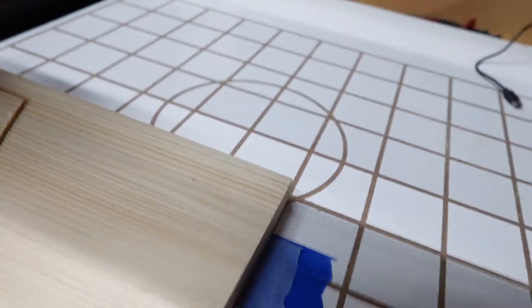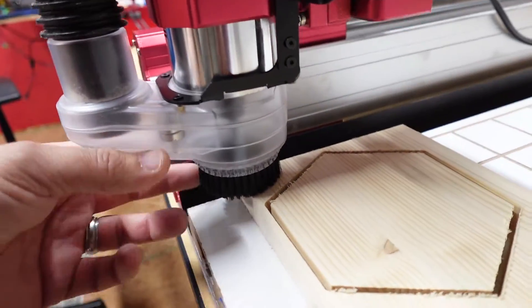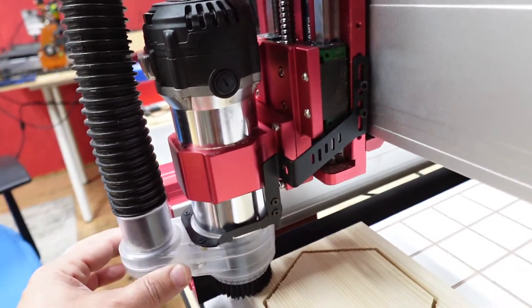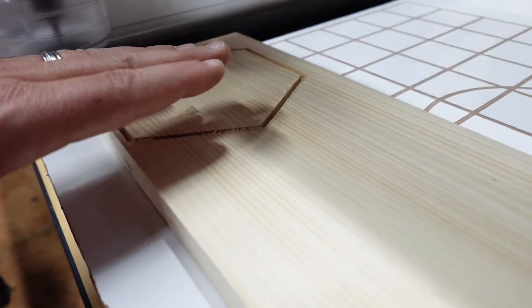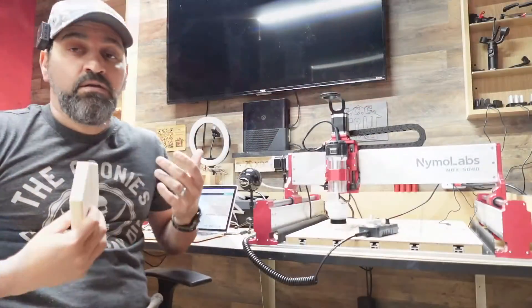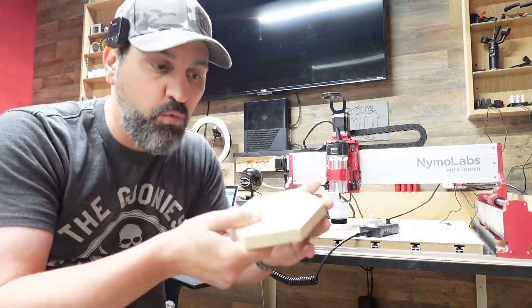Let's check it out. This thing worked out really well — very little dust got free. This is probably one of the best dust collector shoes I've seen because nothing really got on the outside; it was really nice and tight, with very little on the tracks. I like the fact that the dust shoe does not go up and down with the motor — it stays flush all the time. Otherwise, it would be jamming those bristles right into the wood every single time and ruin the dust shoe. Now that you saw me cut out this hexagon piece using the new dust shoe, virtually no dust escaped. Absolutely awesome dust shoe — worked out perfect.